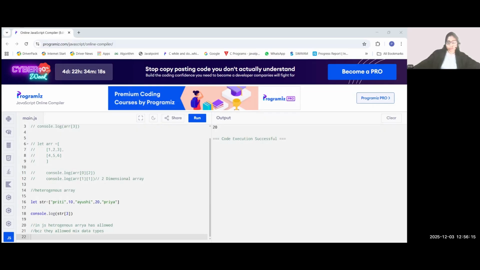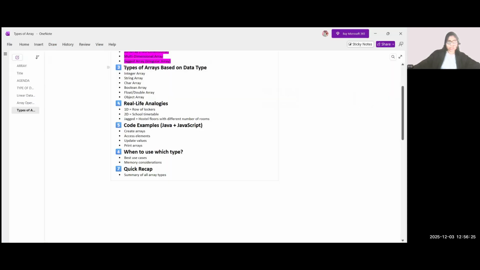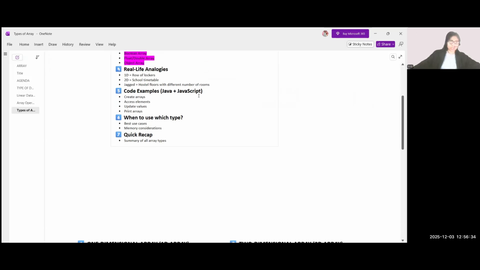Okay, so we already discussed arrays based on data types, heterogeneous and homogeneous. We already discussed the real life analogy with different types of columns, and how to access.